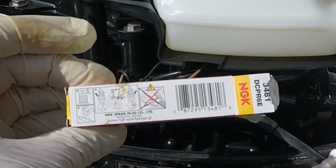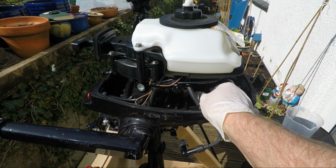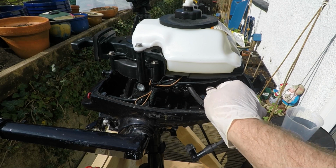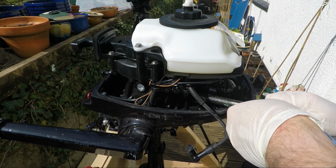There are little instructions on the box here. You should secure the last bit with a torque wrench. I don't have a torque wrench, but I know that this one is a crush washer. So when I've screwed it in hand tight, I then do a half turn with the socket, and that will be the correct torque on it.